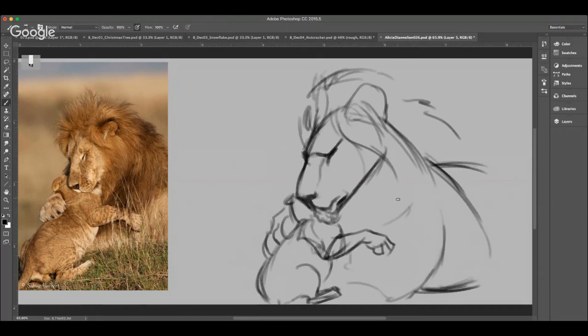I love the shape of the mane. It's like this weird little haircut where it goes along the cheekbones and they have a nice defined hairline. I don't know how it does that. It's a really nice design.